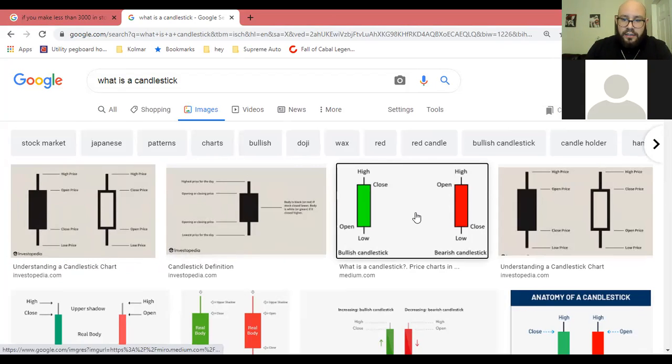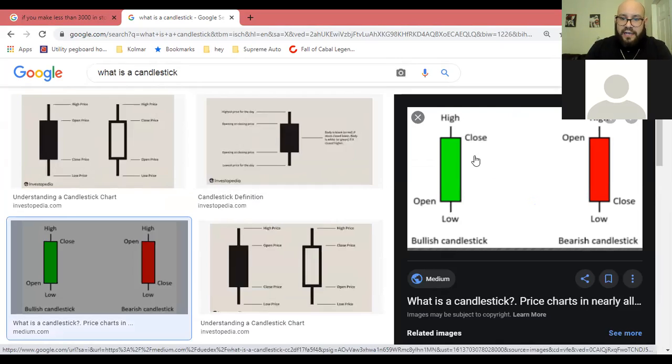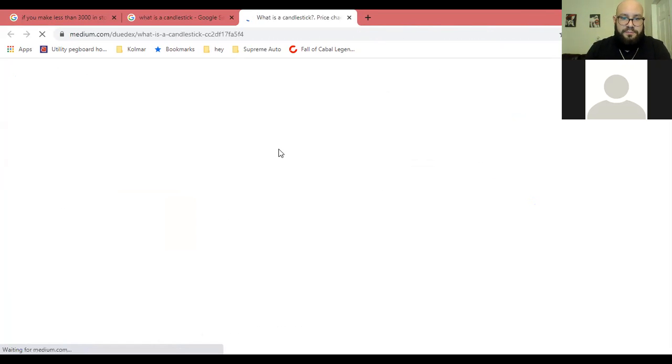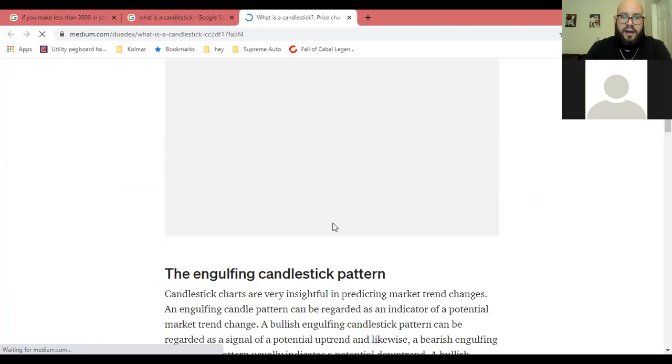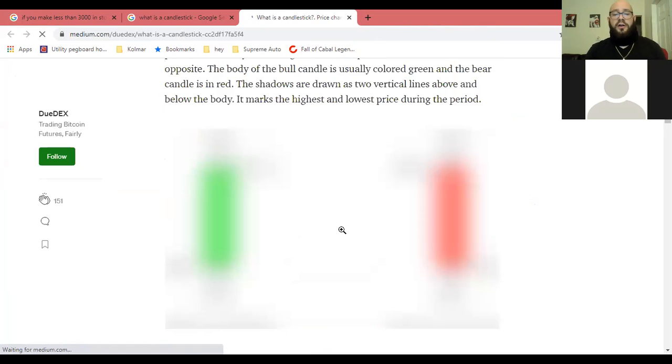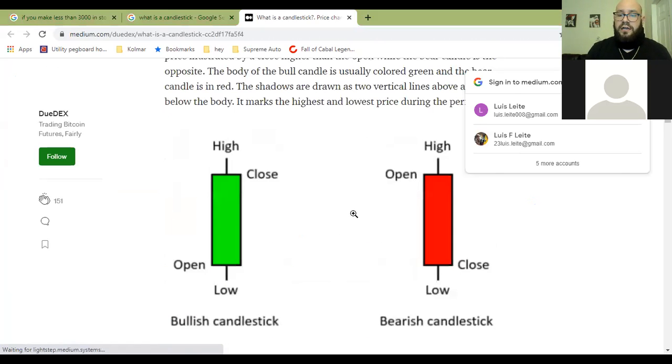But yeah, really quickly, what is a candlestick? A candlestick is pretty much an indicator of the buying and selling that's going on. And there are different patterns that you will see in candlesticks. So we were just looking at patterns that were happening in the overall movement of the stock in general. But then when you get into the nitty gritty, candlesticks have a lot to say within themselves.